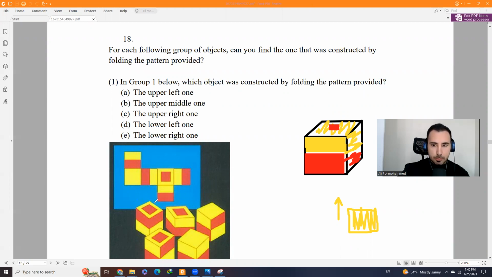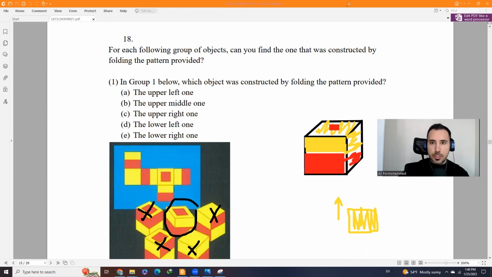So this one cannot be the answer. This one can. This one is yellow. It'll be on top. This one can't be. This one can't be. And well, let's see, from the yellow and the red, this one can't be. So the answer would be this one in the middle. Okay. So I think it's not very challenging.